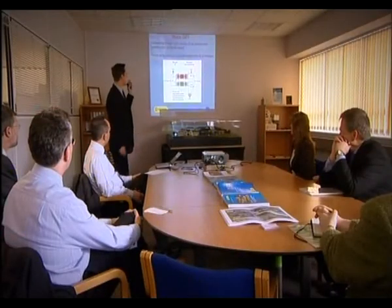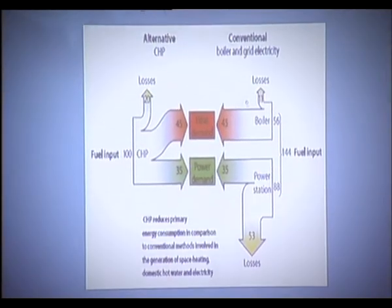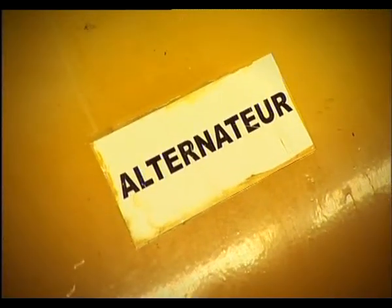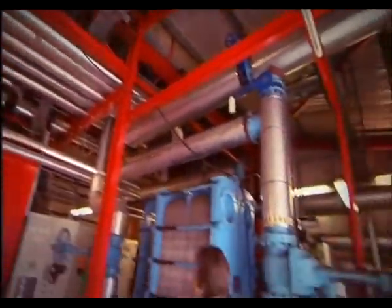We also use combined heat and power technology as well, so that's recovering the waste heat from electricity generation. CHP is all about bringing the energy generation locally so that we can actually use the heat sensibly rather than just throwing it into the chimney in the middle of the countryside. We've replicated the scheme already in a number of other authorities. Indeed, we have a scheme in Birmingham that's larger than the one in Southampton.